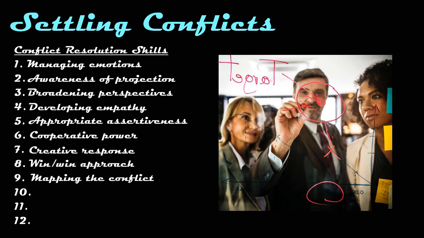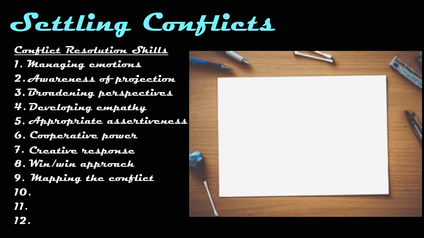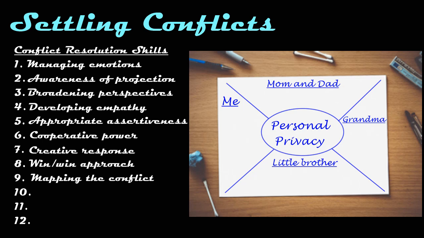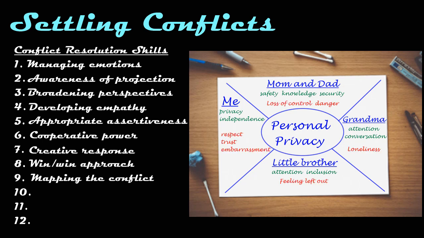Mapping the conflict is an analytical tool that allows the individuals involved in the conflict to view the whole situation, including everyone's needs and concerns. In order to map the conflict, you might use an oversized piece of paper or a whiteboard to record facts about the conflict. Begin by defining the issue in a non-biased way that all parties can agree upon and which does not invite a yes or no answer. This issue will be the title of the map and appears in the center of the diagram. Surrounding the issue, write all the names of the stakeholders involved. Under their names, write the needs and motivations of each person or group, followed by their fears, concerns, or anxieties. Completing a conflict map will allow you to gain new insight, perhaps finding common ground among stakeholders or identifying needs unique to certain individuals. These discoveries can then be used in the development of options for a solution.